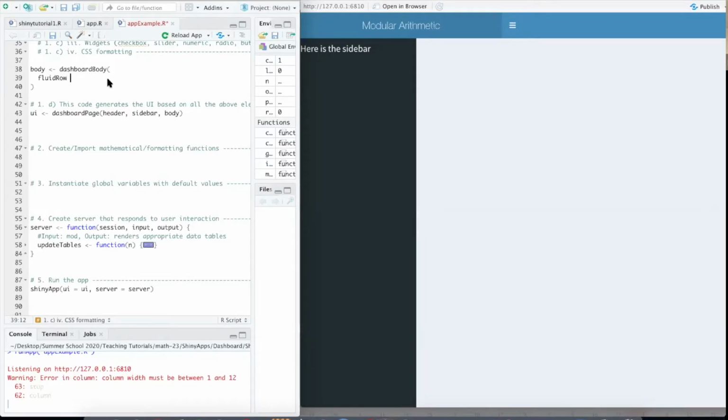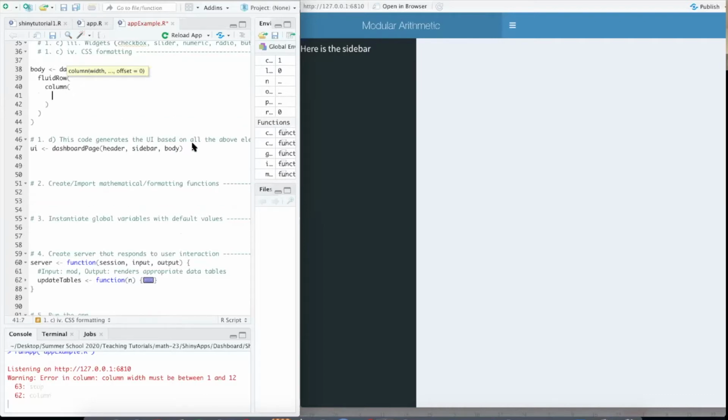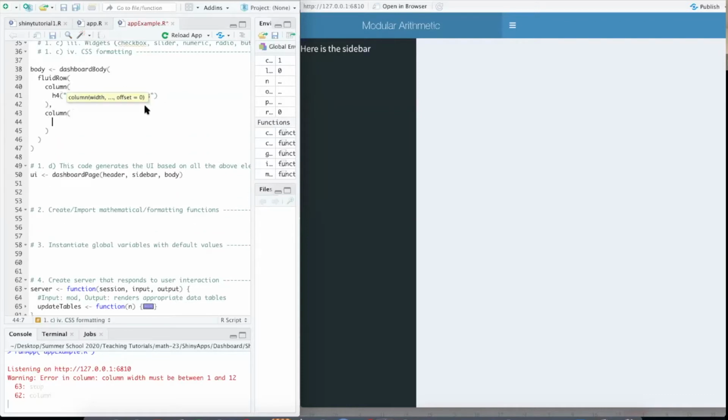What I'm going to do is I'm going to create a fluid row with the stuff here, and we're going to create one column that says here are the operations. We're going to stick that in H4 tag. Another column here.